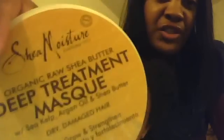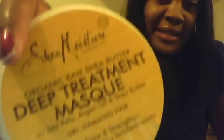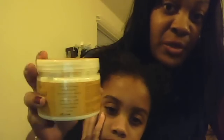Hold on, I guess I should put the cap on so you can see. Shea Moisture Deep Treatment Mask, and I prefer this over the Shea Moisture smoothie. So if you go to Target and you have a choice between this one and the smoothie, get the mask. Also, we're going to use Silk Remedy, which is the generic form of Cheer Silk Infusion, and I got this for about $10 at Sally's.